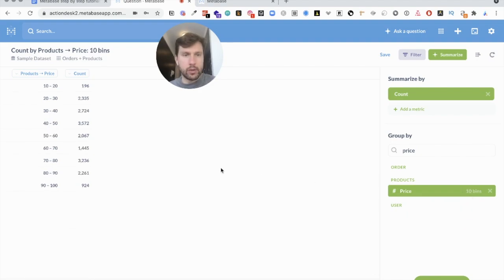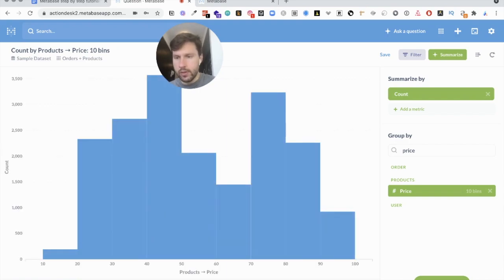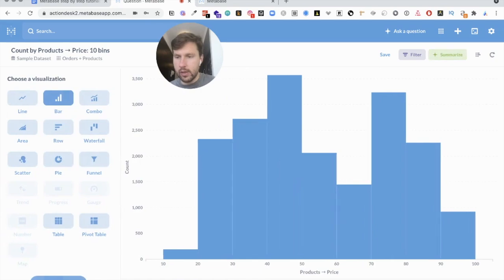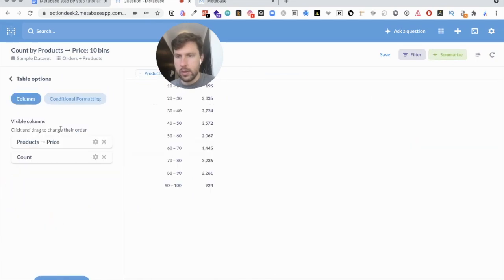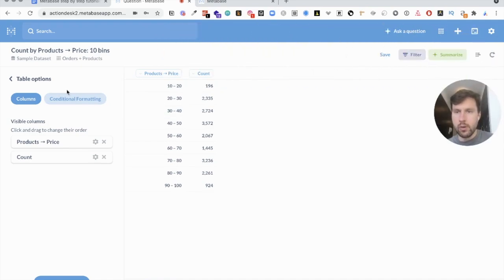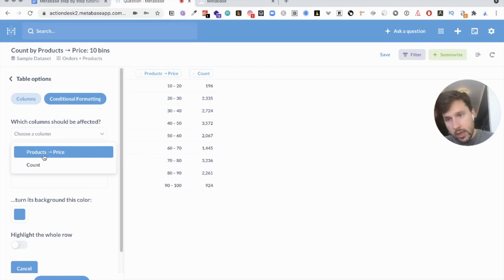What I would love is actually creating my own segments. Maybe, depending on your business, I'm not sure those all make sense. Unfortunately, that's not possible in Metabase unless you want to do some SQL. That's kind of unfortunate. But anyway, that's kind of cool. And actually, this time I'll just keep the table. I actually don't want the chart. So to just have the data in a table, I click on visualization, choose table, and actually I didn't know you could do that, but let's do some conditional formatting.